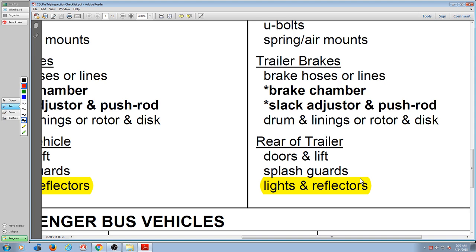So when you take the test, just tell them we don't have the lift? Well, see, you're dealing with this inspection checklist, right? As you go down the checklist, you have to be able to identify anything on the checklist that you don't have on the truck. So if it's on the list but not on the truck, you have to tell them, I don't have that. There's no further explanation. Just that, I don't have that. A prime example would be if you're using a manual transmission, you're not going to have automatic transmission fluid. Exactly, that's exactly right.